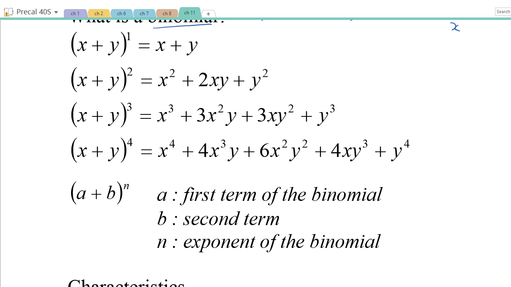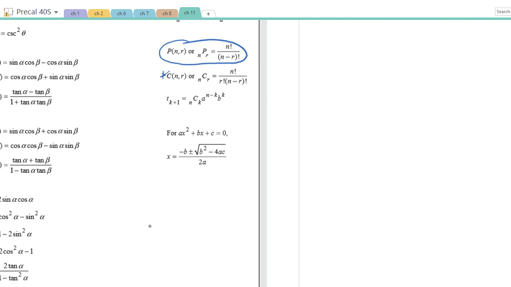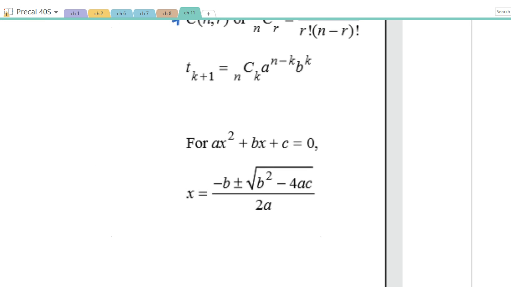So first of all, just for the sake of terminology, we're going to call the first term in the binomial a, and then we're going to call the second b. Now I believe in the textbook they might use x and y to the nth power. We're going to go with a and b. Why is that, you might ask? Well, I'll tell you. Because this is a preview of what we're doing a little bit later on.